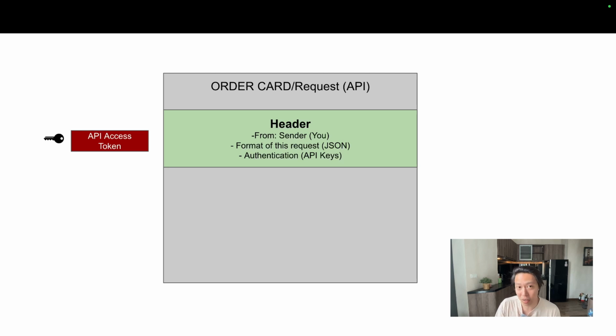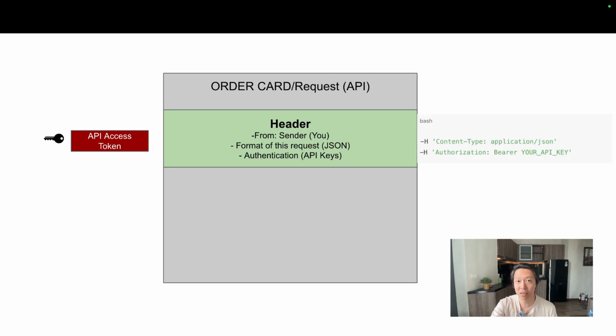Now, what is the authentication, right? So basically, this is a key that tells the server, or the API in this case, that you are a valid client of theirs. So imagine you're going into a VIP private event, and you need a specific pass to get into that event. So the API's access token or authentication is basically the key for you to get into that event, and the key for the API order server to send the request over to the kitchen, right?